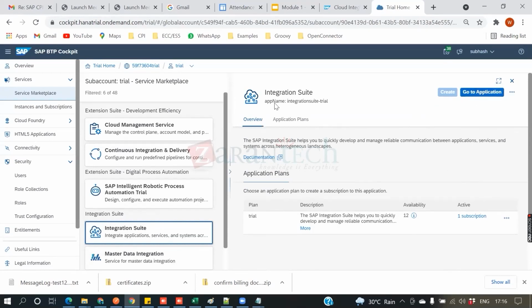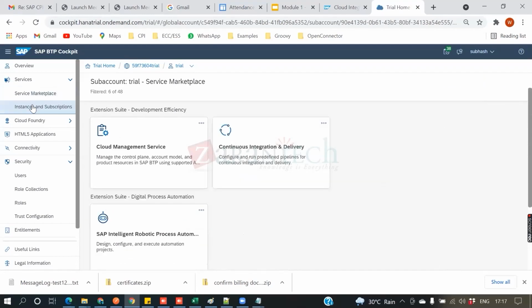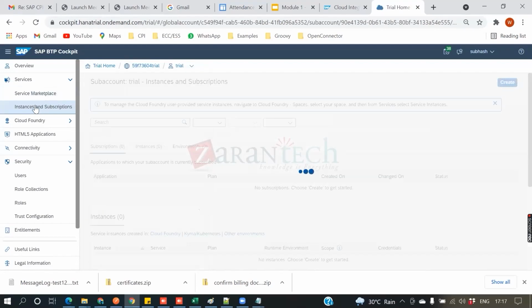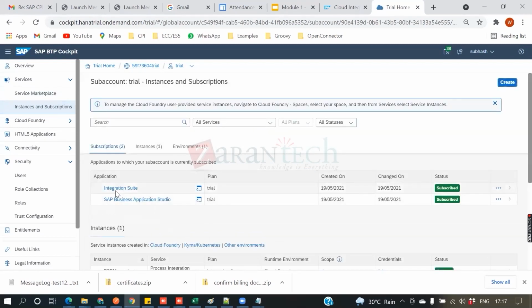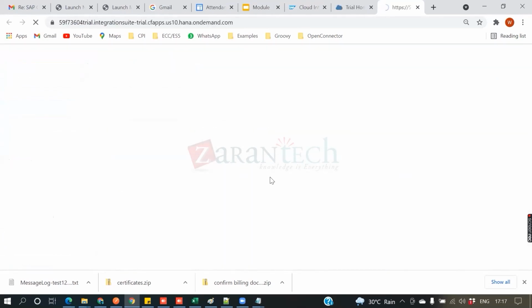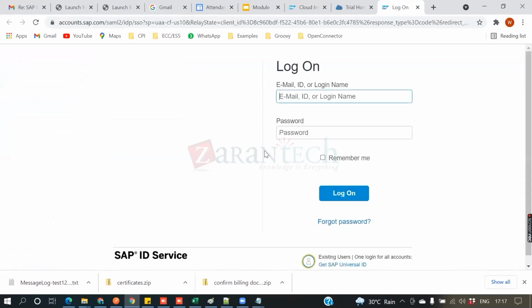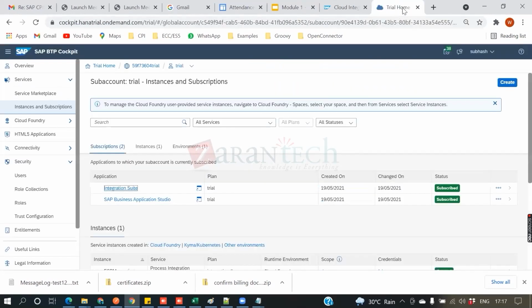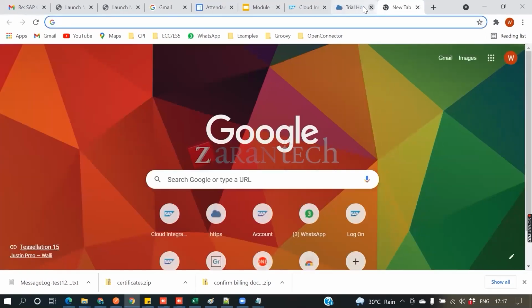Once you subscribe for the integration suite, you can see the same in instances and subscriptions. Once you click on that, you click on this integration suite where you can add all the capabilities. Now it's asking me to log in.